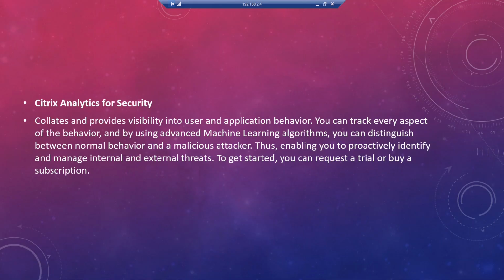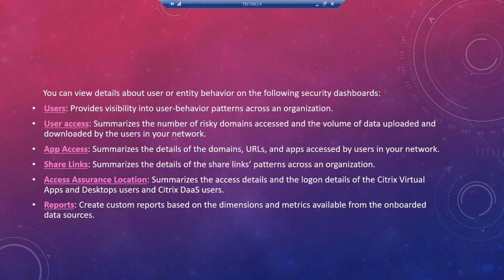So this generates an alert, and this will be triggered in Citrix Analytics, so that administrators can find out whether this user is the real user or there is some user who is trying to behave as if he is the original user and trying to connect to the Citrix environment. So this is very, very important. These are all the details we can find out.